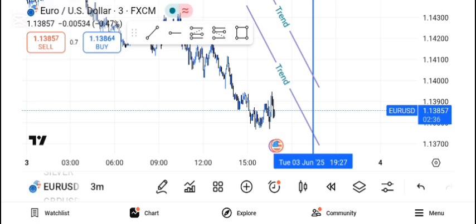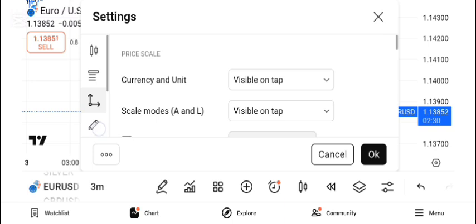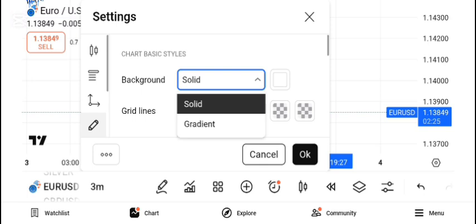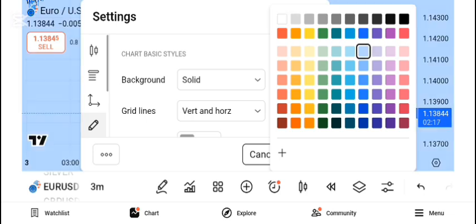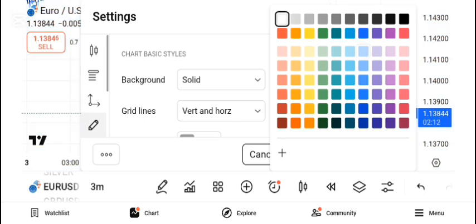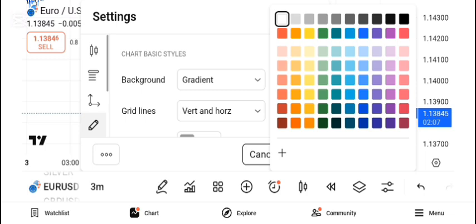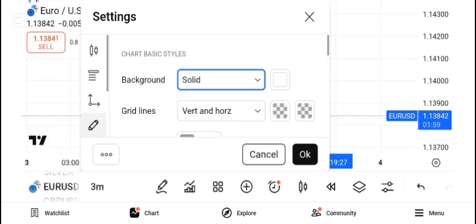If you want to change the background now, you also do the same thing basically. You go back to more settings, and there's this pencil icon, and that's the background. For now it's solid white. You can put it into a gradient to mix colors, but I like to use solid. So now here you can choose any background color you want basically, but be careful with it. I prefer white. Or you can put a gradient, you can mix black and white or something. Put this on black, so it's a mix of the two, but I like solid white, solid black.